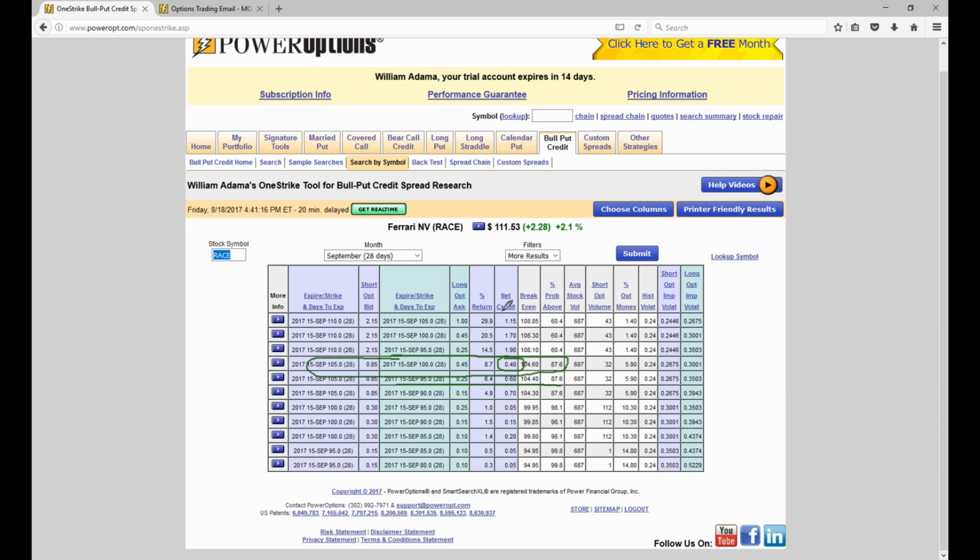Okay? But if I go with the lower premiums, I could go with that 110, 105, get a $1.15 net credit. So that means I'm taking in $115 on a 5-point spread, so my true risk is only $385. So now I'm really at close to a 3.5-to-1 ratio, okay, at a 60% probability, though.